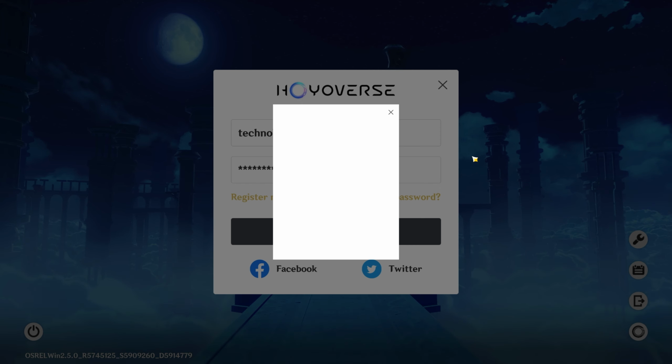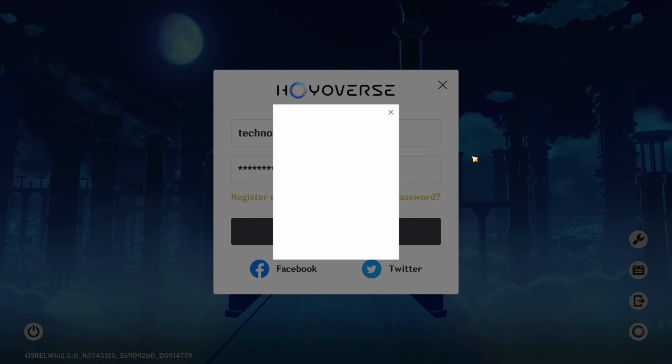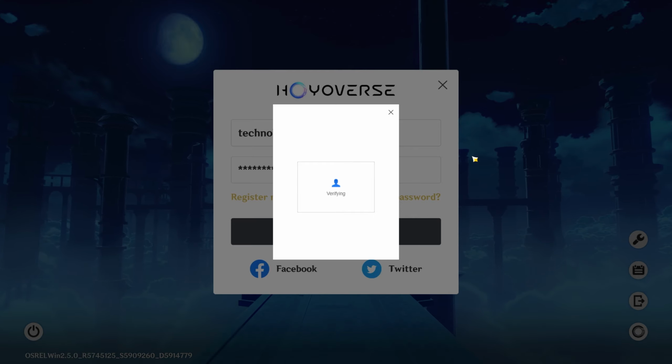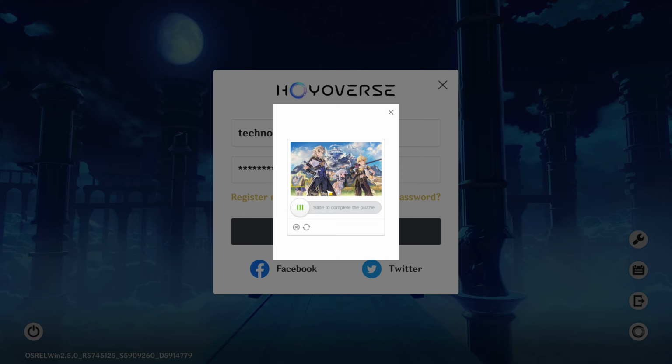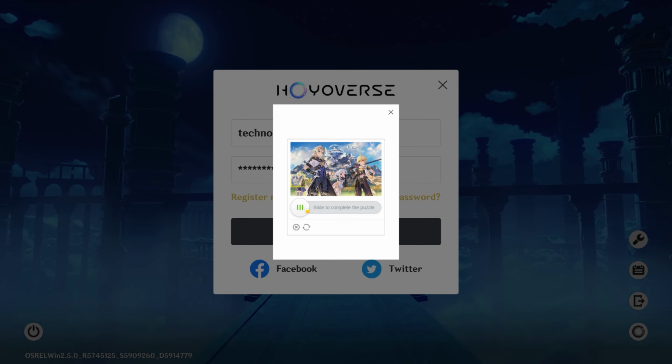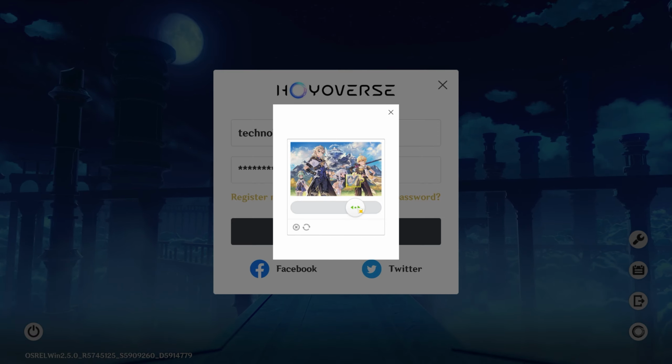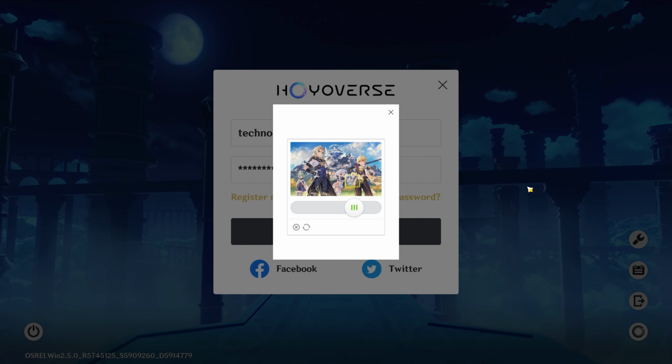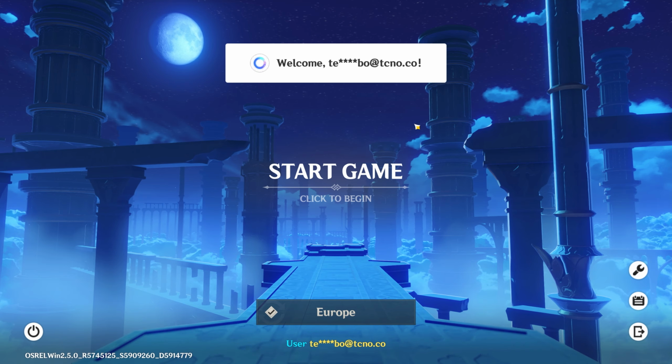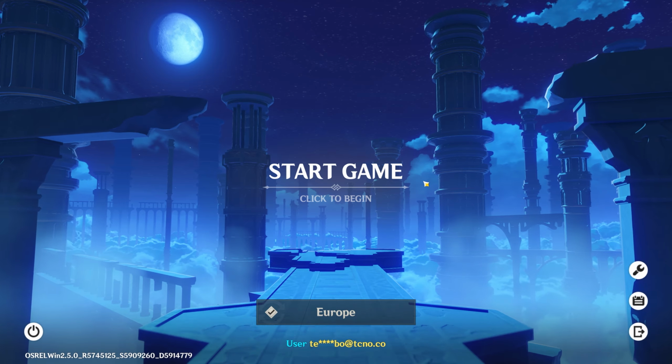Usually for any platform that you use the account switcher with, you need to make sure to click the Remember Password button. In this case, there's not one of them here. On top of that, try not to sign out using Genshin Impact, as we'll exclusively use the switcher to add new accounts and swap between them. When you get to this page over here, you've successfully signed in.